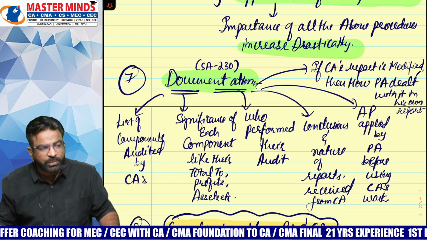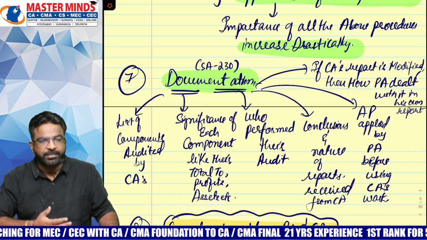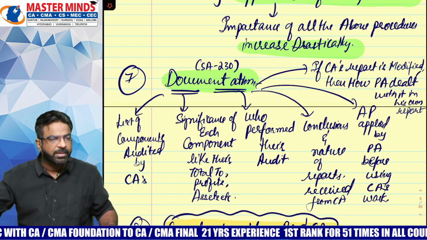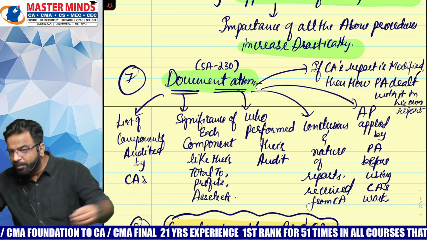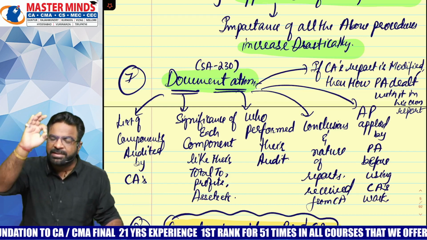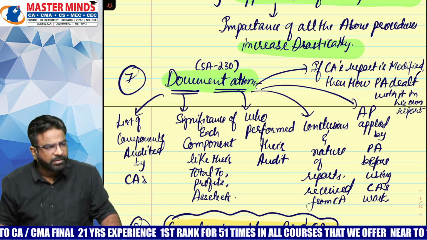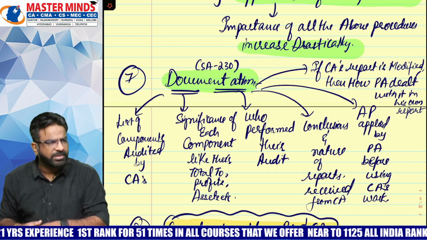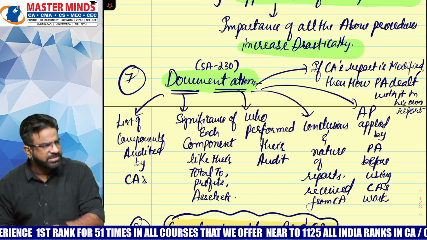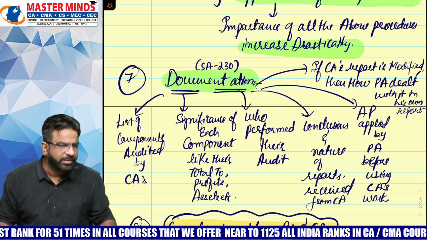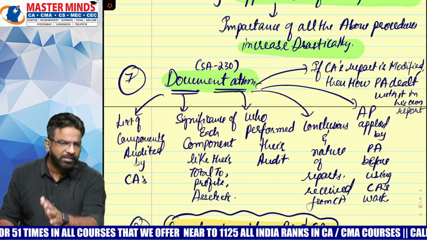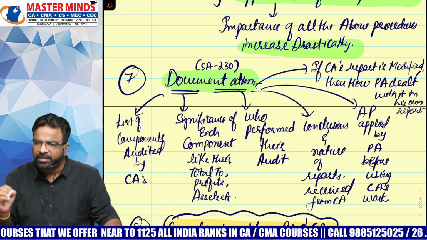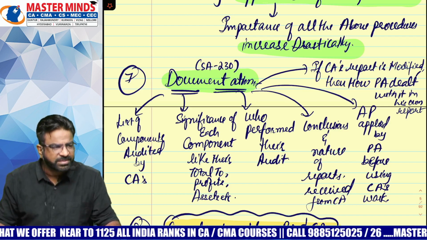Program is what we do before starting of the audit. Documentation is what we do after conclusion of the audit. Documentation includes your programs. Whatever you have done from starting to end, you have to document it. Planning you have done, document it. Program, document it. Strategy, document it. Changes, document it. Reasons for the changes, document it. ROMM you found, document it. MRL you got, document it. WRL you gave, WRL you got, document it. Engagement letter you gave, document it. Every single thing you are doing, document it and preserve it for how many years?